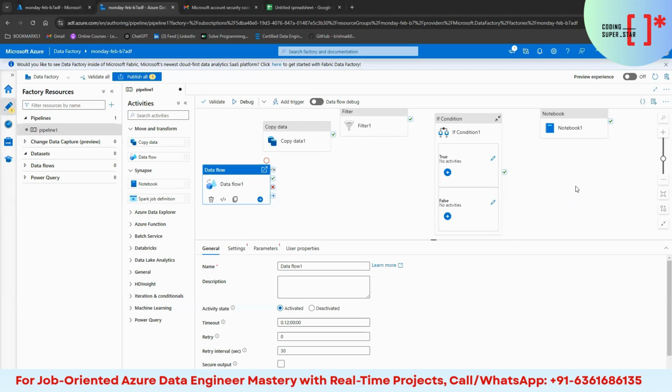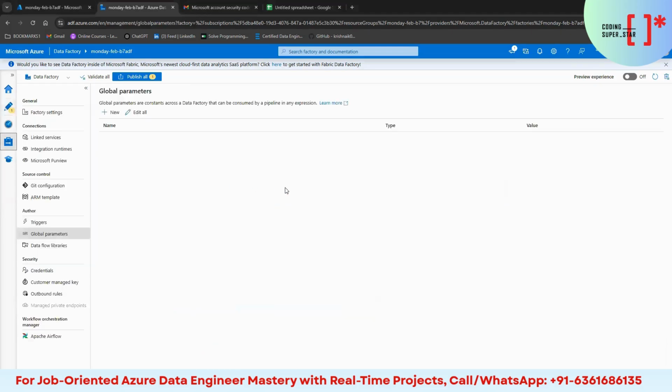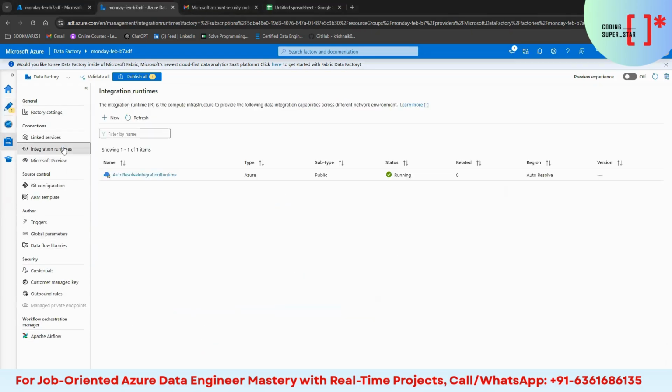Sasank: Actually, due to some network issue, I missed this integration runtime concept. Yeah, we can discuss integration runtime, not an issue. Integration runtime is nothing but a processor. The same way your desktop or laptop has a processor, integration runtime is that for Azure Data Factory.